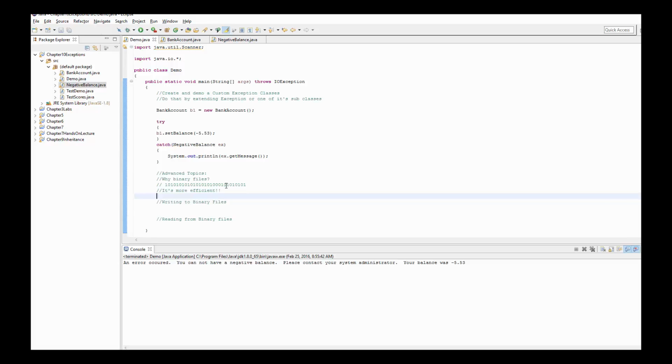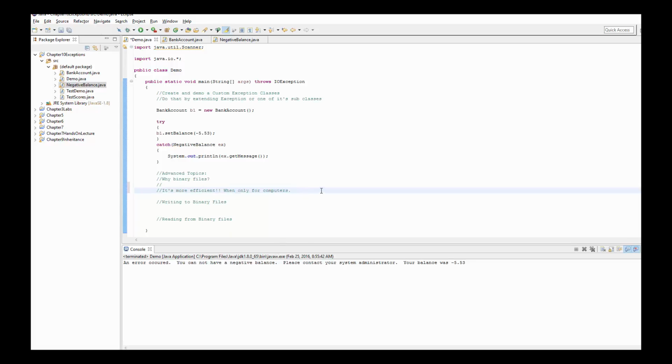Obviously, if you store a letter A as some combination of ones and zeros, that's not efficient for human eyes. It's really not beneficial for us to look at any sort of binary data. But it's more efficient for computers. When a human is reading it, it's not more efficient. So it's more efficient when a computer reads a binary file.